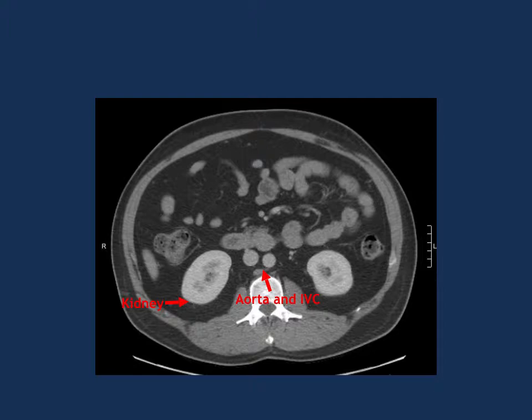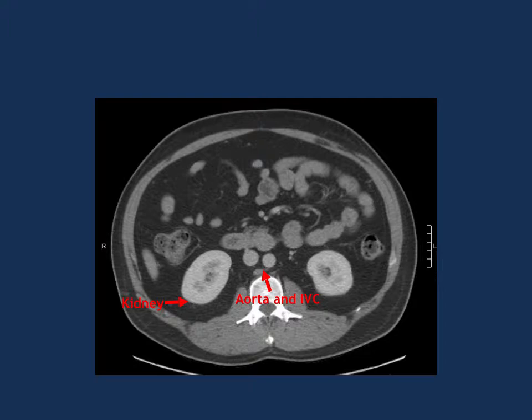This does look like a contrast CT, so we can see that the kidneys are pretty hyper-enhancing. The contrast has gone to the kidneys, so this is a little bit more diluted and more delayed. But you do see the aorta and IVC; if you had a non-contrast scan and compared it side by side, the blood would be much darker than it currently is. Although this is not particularly bright.